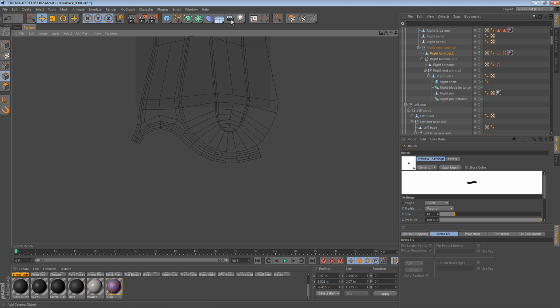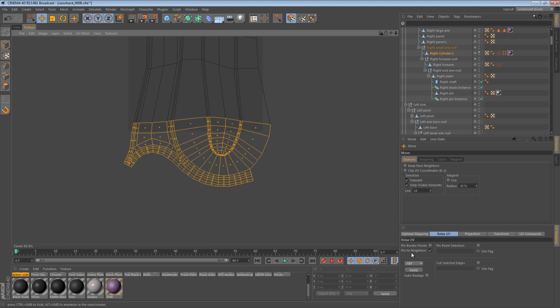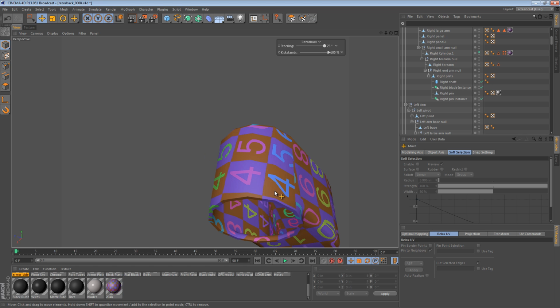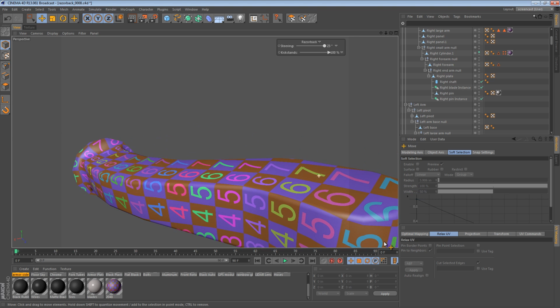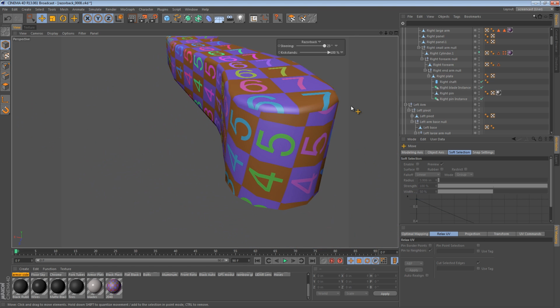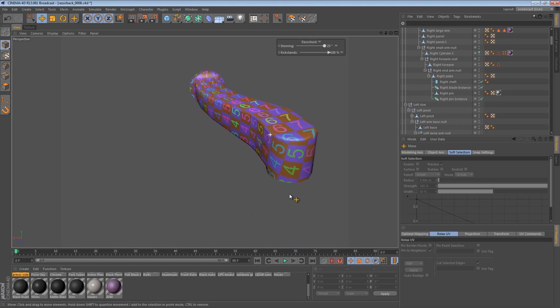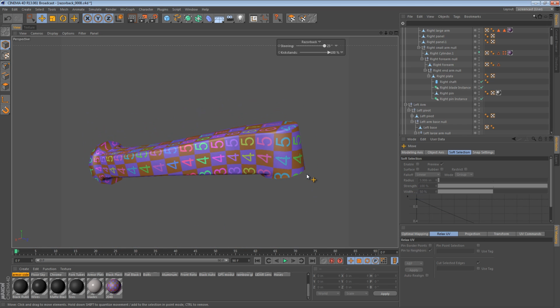So let's go back to the texture view and check the cut selected edges box and then hit apply. And so we get something that looks like that. So notice what we've done is we've moved the seam from down here to up here essentially. And it's much more relaxed. Granted, we do have a seam right here now, but we might be able to hide that with some scratches. Everything else looks a lot more relaxed and uniform though. So that's a good thing.